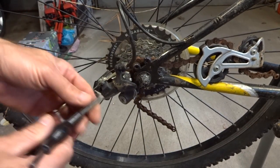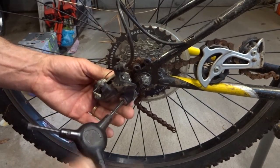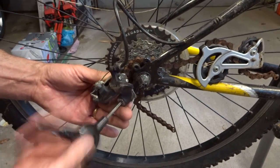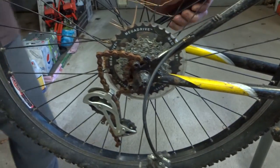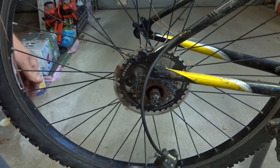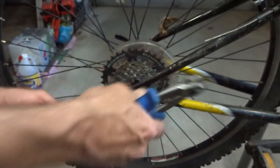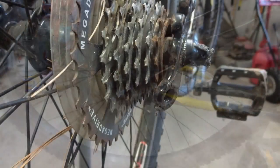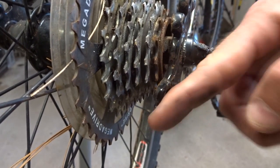And then I'm going to remove this derailleur here, get this the heck off of here, and get it out of the way and see what I can do here. And then the chain is wedged in here between the wheel, there, like that. And then I'll just cut this cable right here and pull this off like that. See, now from this angle, you can see how badly this hanger is twisted around.